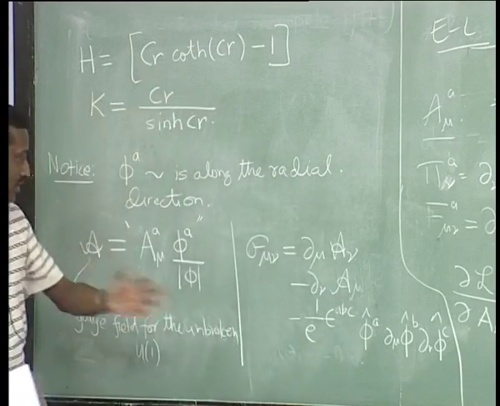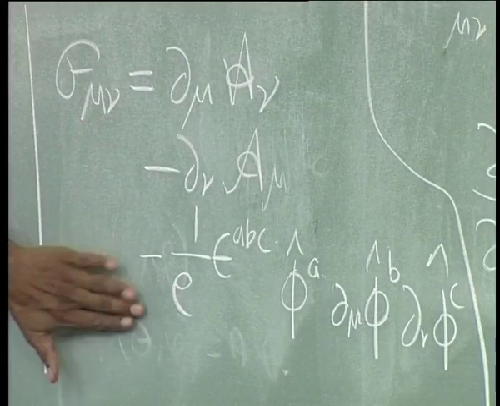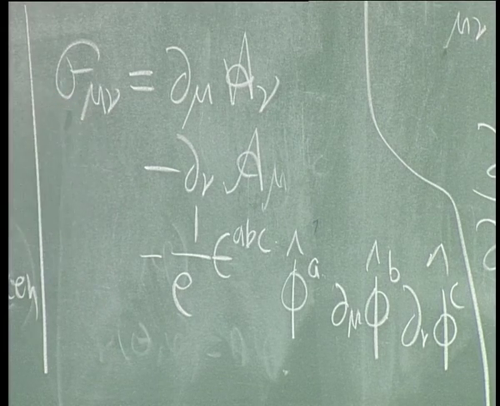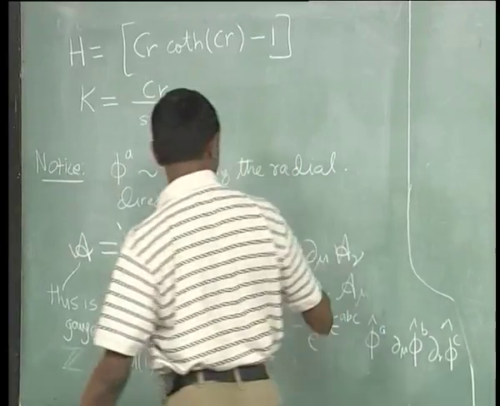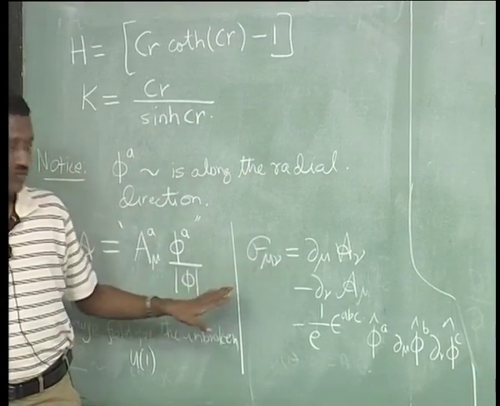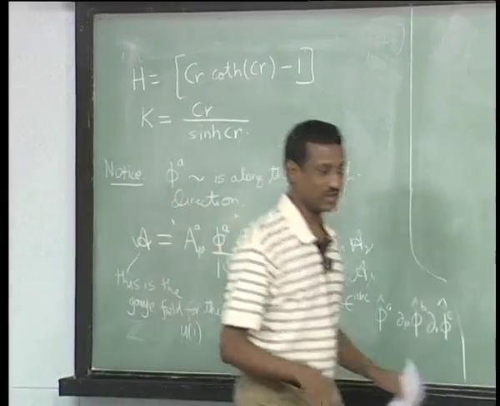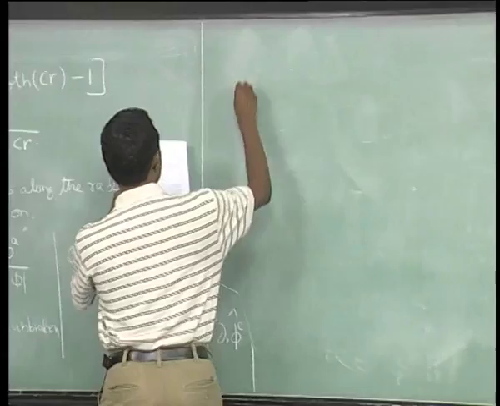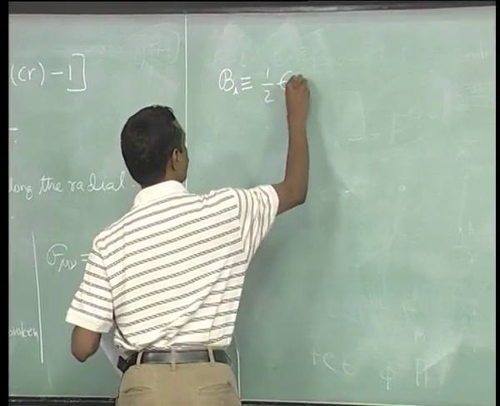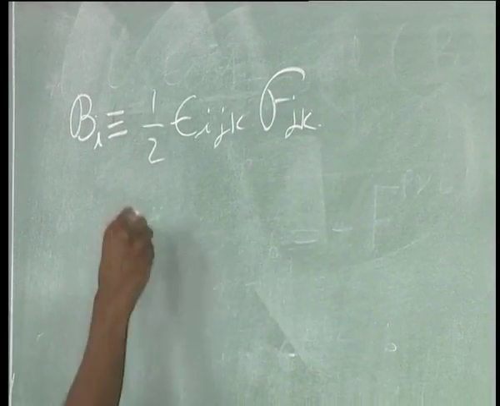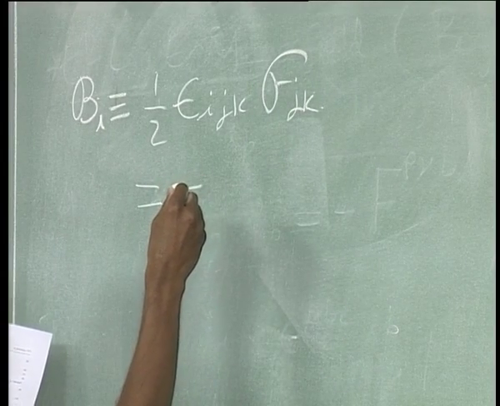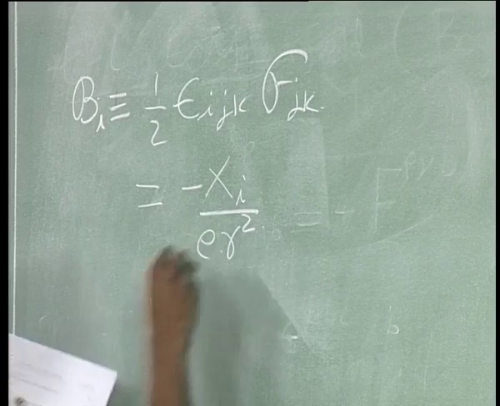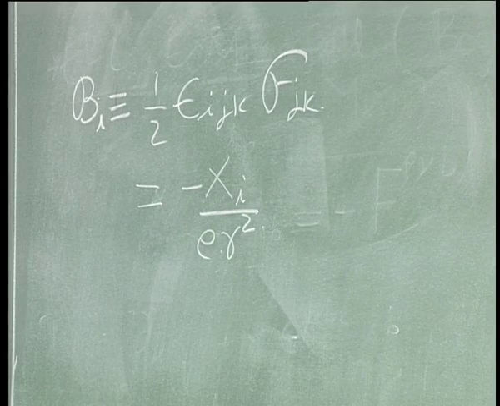So that trick here is not going to tell you exactly how this comes, but the nice thing is if you go ahead and evaluate what this F mu nu is, one way is to work this out for this solution and ask what it looks like. Of course, the time dependent part F0i is 0. So the only terms which would contribute are Fij, which is like the magnetic field strength, and then you can do epsilon ijk, and the answer turns out to be very nice, and a very simple form, with R cubed.